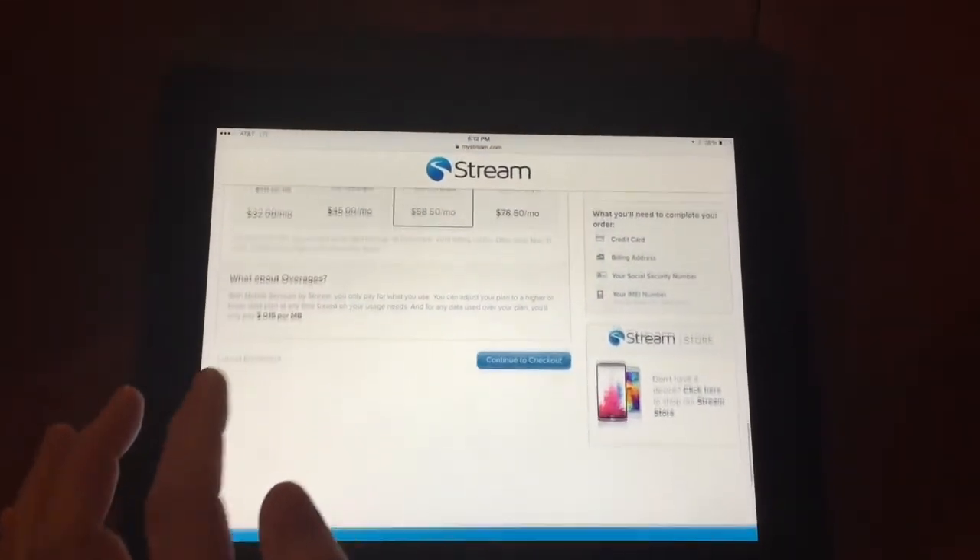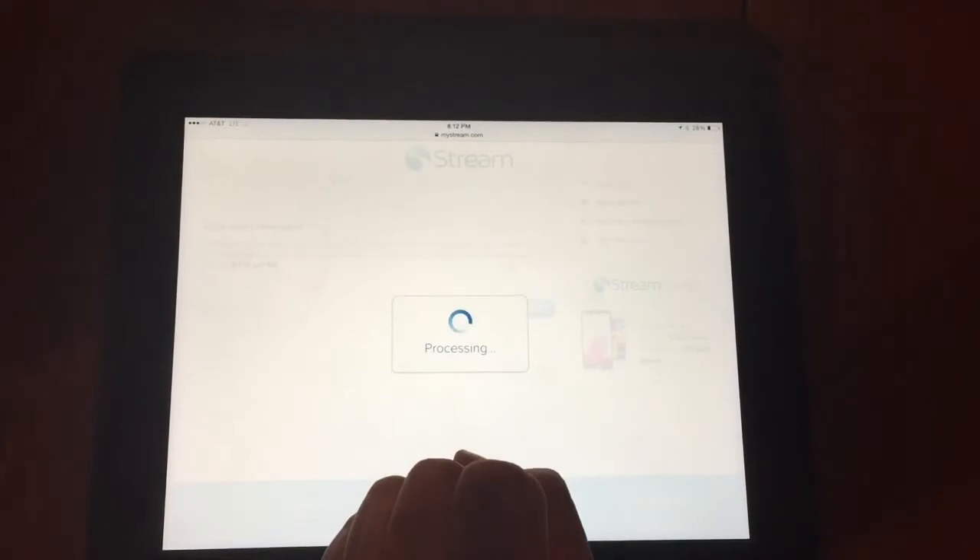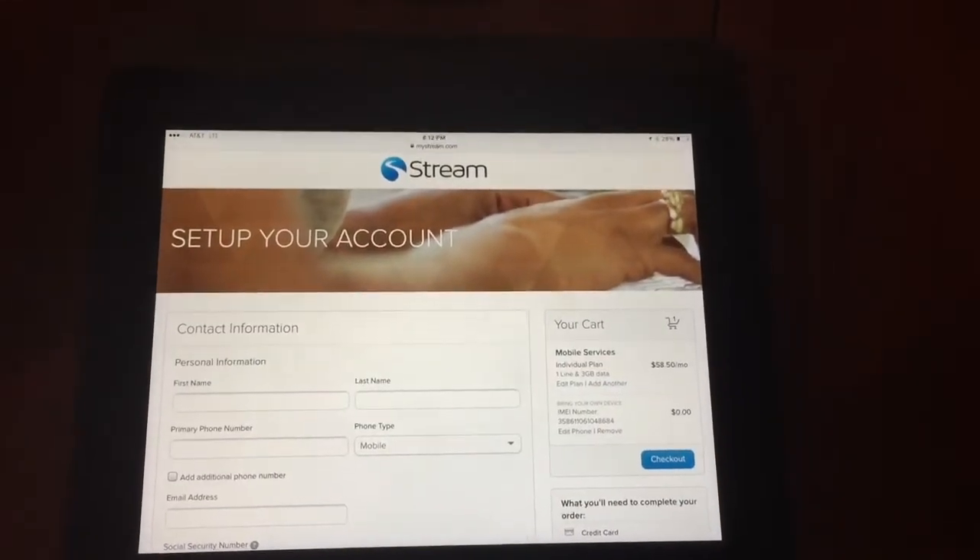Go ahead and keep scrolling — so what you're going to do is continue to checkout. And then she's going to put all her personal information here. Is it pretty easy so far, Tricia? Yeah. So she's putting in her mobile number and her email address, and then she's going to put her social security number as well. Guys, the hardest mobile enrollment you'll have is when you're transferring numbers. The easiest is when you're just doing a new number — that's a no-brainer. But even when you do enough number transfers, it becomes very easy.